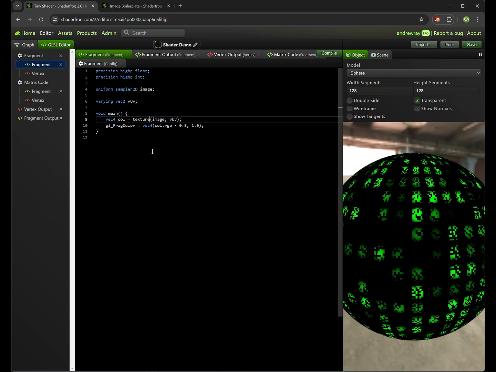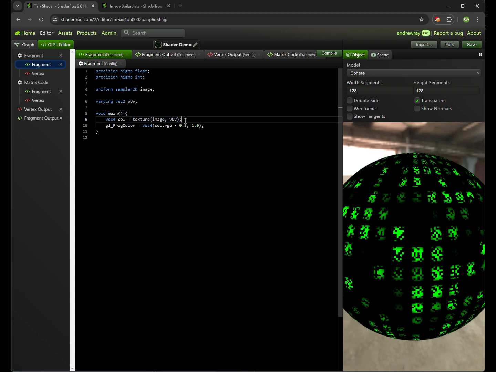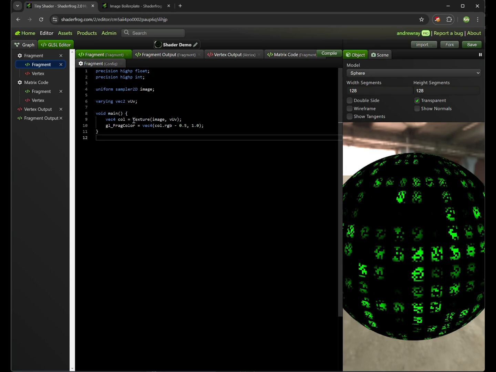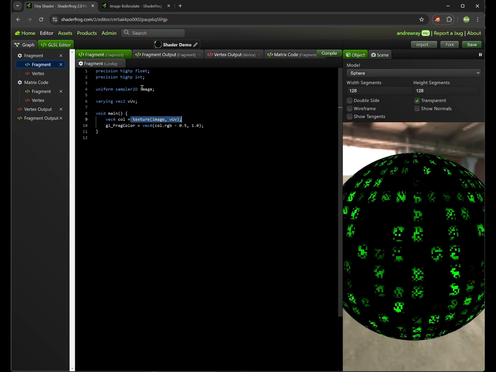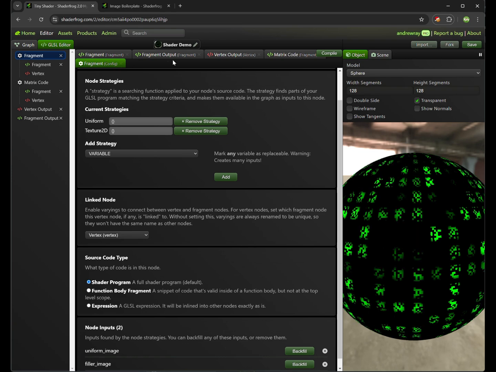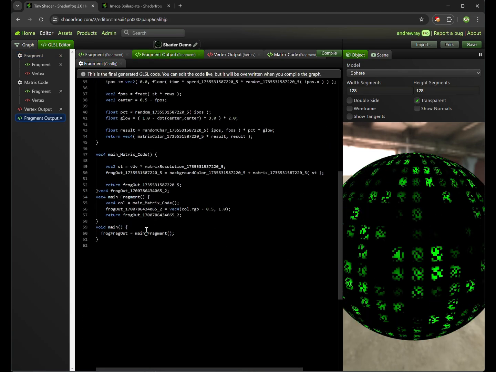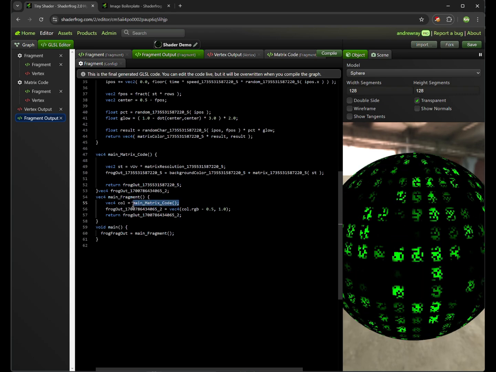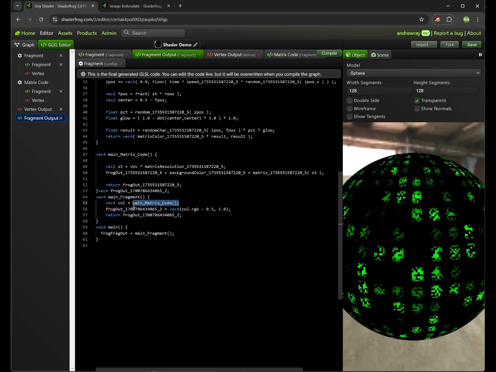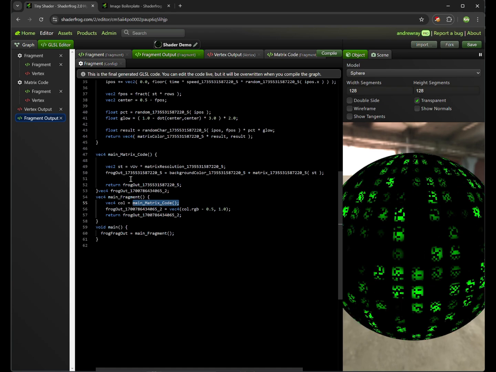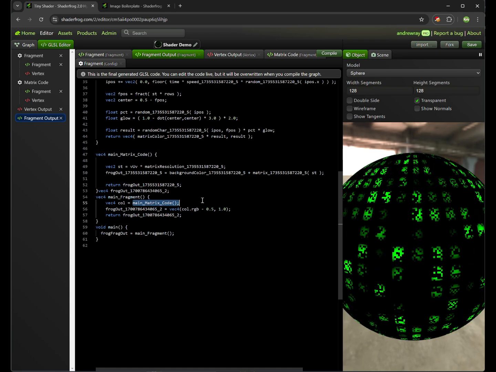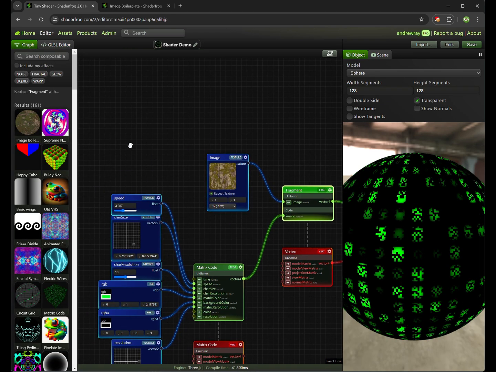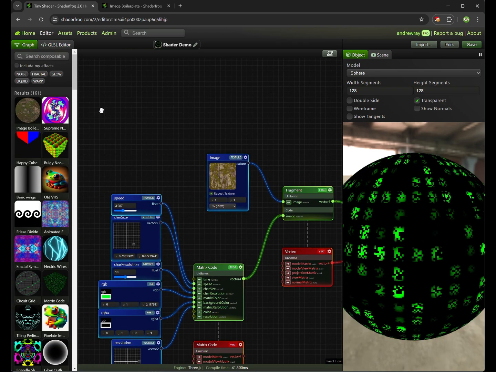config. And it's going to say, I can mark this as replaceable now. So this is going to become the input to the shader. Whenever you plug something in to that input, it'll overwrite this. And we can go look at the output tab again. It'll say, I'll overwrite this texture 2D call with whatever you plug into it. So in this case, it's modularizing the matrix code function, and then it's inserting the call to that matrix function here. There are also other types of source code nodes you can add to the graph.